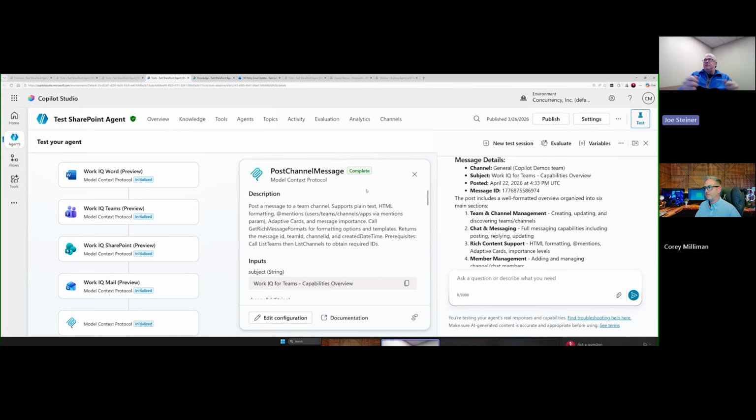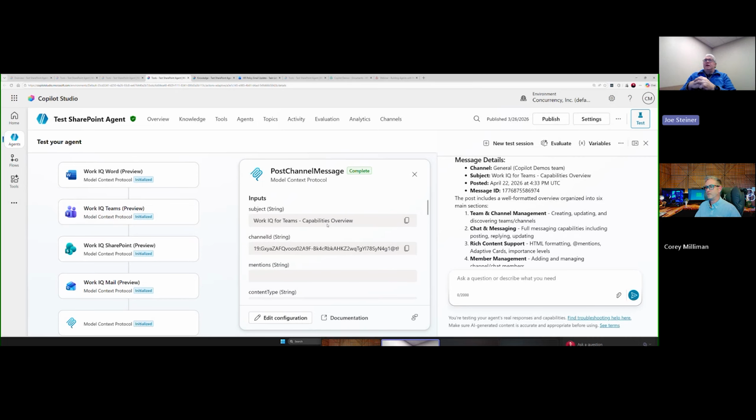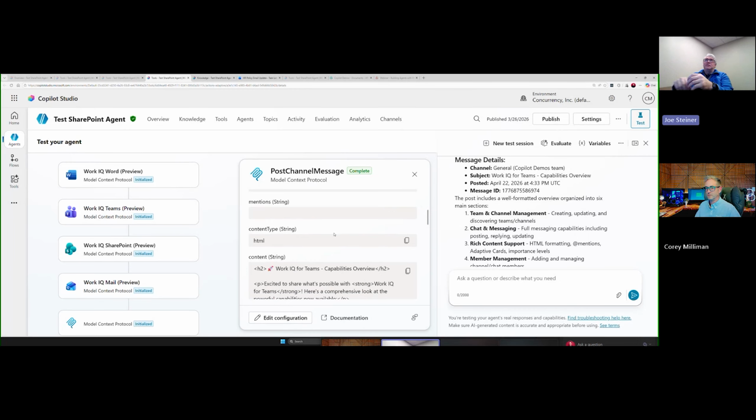So it made the decisions, okay, I need to work with Word, I need to work with Teams, I need to work with SharePoint to pull all of this information together and perform these set of tasks across multiple platforms. This is all within the M365 space, but they are separate platforms within the M365 space. If you had outside systems in there too, and an MCP server for those also, they could have been orchestrated into there in a similar fashion.